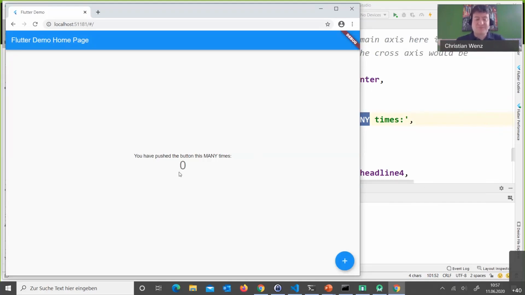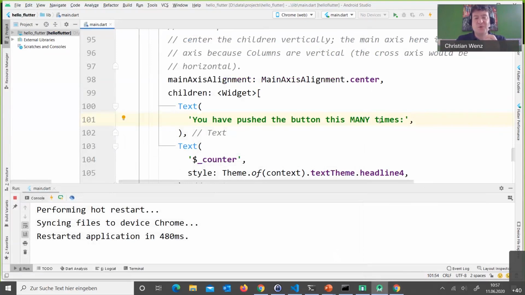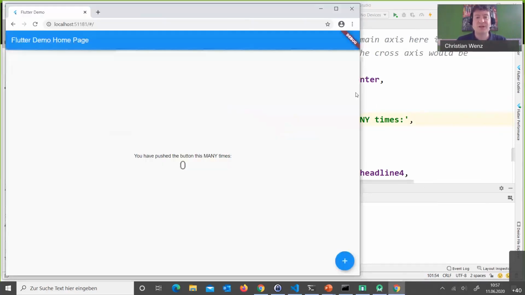In the emulator, the counter would have maintained its state, because they were just reloading with the new text, but the counter would still have its old value. There's also a button here which explicitly triggers the hot reload, and you can not only do a hot reload of a widget, you can also do a hot reload of the application. In that specific case, you reset the counter to 0 there as well.